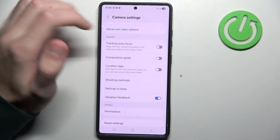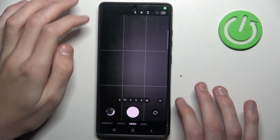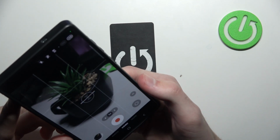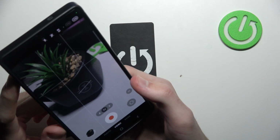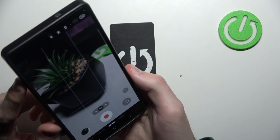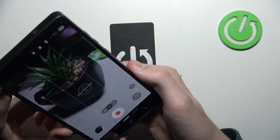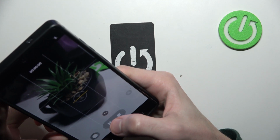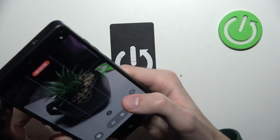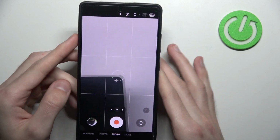Another cool thing is tracking autofocus and composition guide. What this does is that now we have a little grid lines on our screen, and we can see a level of our camera. So if I rotate the phone in a really weird way, the phone will tell us that, hey, the phone is not leveled perfectly. It gives me the ability to actually record very nice looking videos, and to immediately correct myself if I see that the level is not really that great.